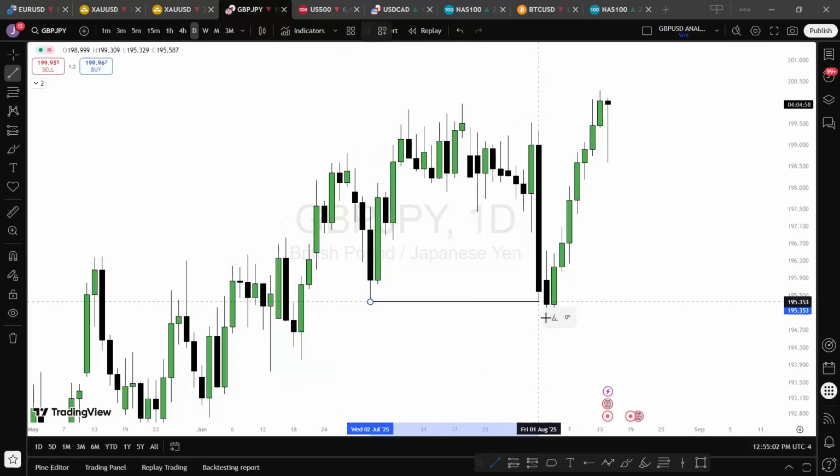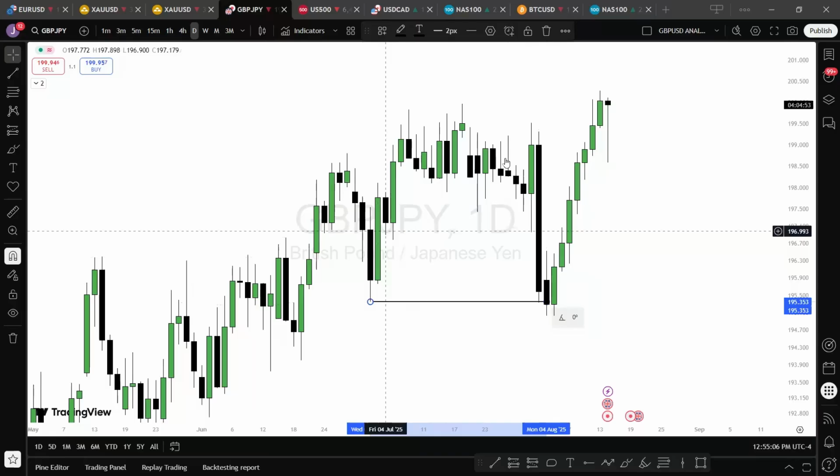Here is external liquidity. Price created a range from this high to this low. Now we can see how price took out the sell side liquidity. This is external liquidity, so we expect that as price takes this external liquidity, it should move into the internal liquidity. We don't have this information yet, although we can see how price takes out this low and then takes out this high.